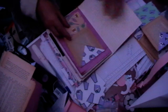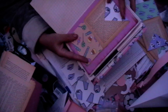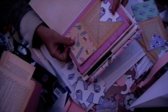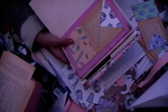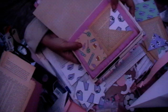I haven't put one down, but there you go. So you can have it like that. Obviously I'll be putting stuff behind here, and you can make it into a bigger pocket, or you can just have it like that, or I presume if you use washi tape and stuff, you can have it as a flip pocket, but I might just have it like that and then have some Halloween ephemera going around the sides. So that's how it would look in your journals. And we'll do some more.